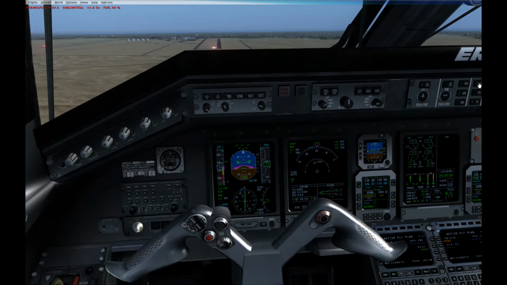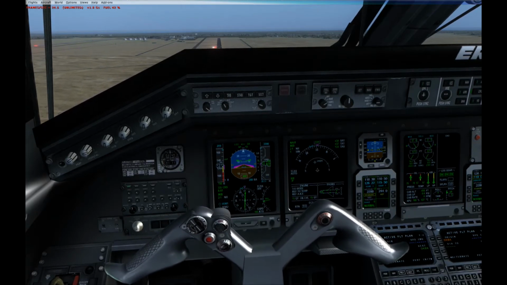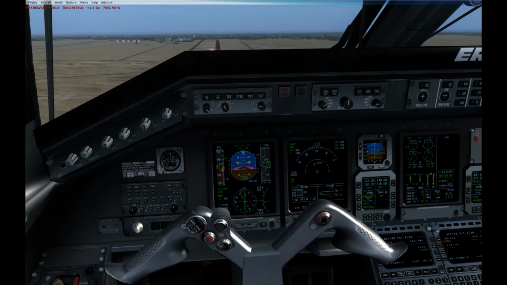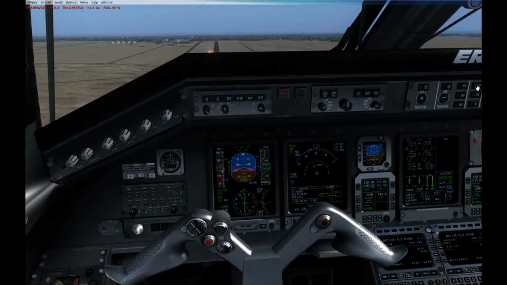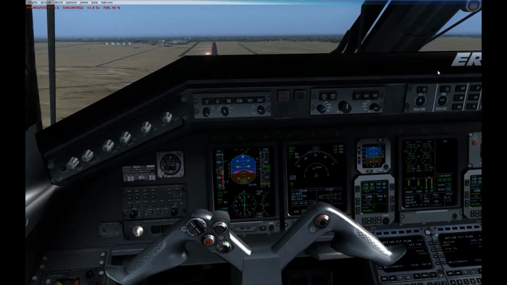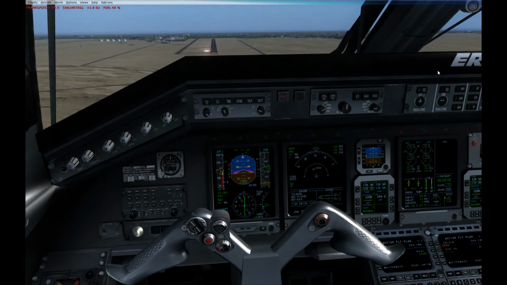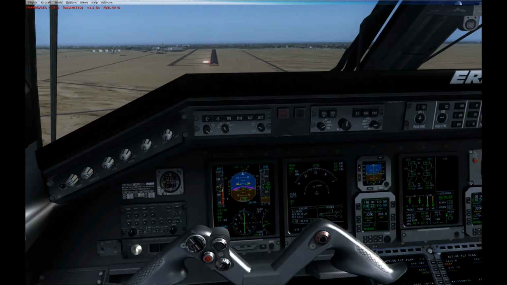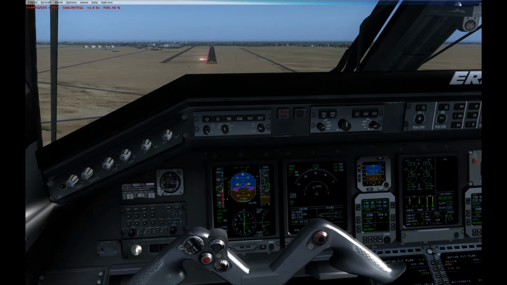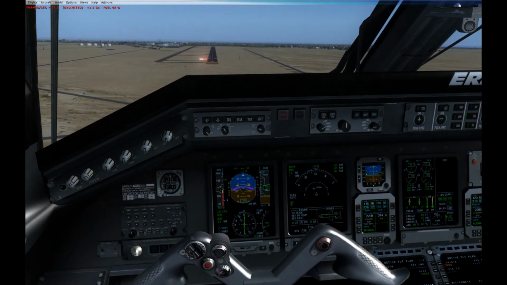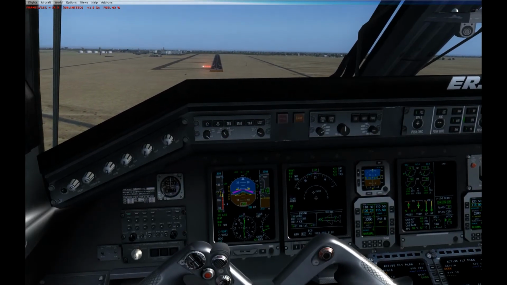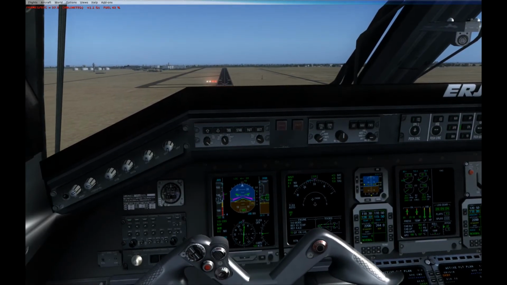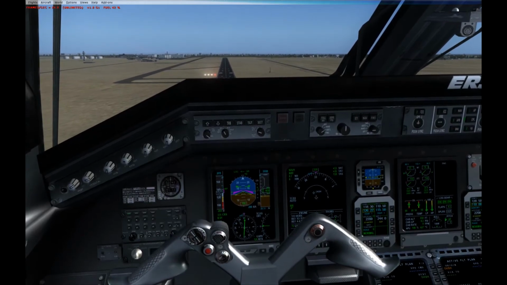All right, check out this landing. If you look at my trim, you see what it says right there? I am trimmed out of my behind. And that caused all sorts of problems. That's the thing, when you're coming in on final with the autopilot on, when you turn off the autopilot, take a look at your trim and get everything resolved before you actually do your flare. That's what caused me to screw up here. The plane had a hard time. I had a hard time getting it down. And by the time I realized what was wrong with the trim, I tried to fix it, and then this happened.